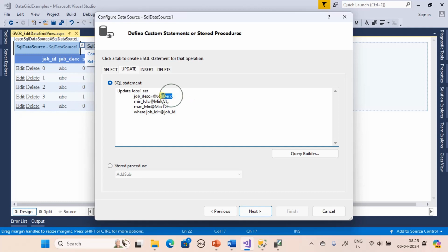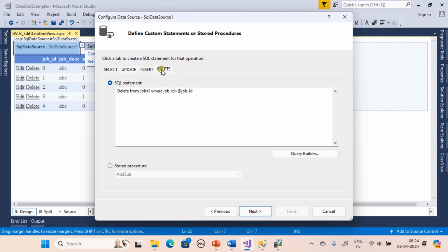I hope that's where we are getting the issue. And then min level, this is the column name, and form the parameter based on that column name. Max level, here I included a colon also. Previously it was missing. Now this is done.